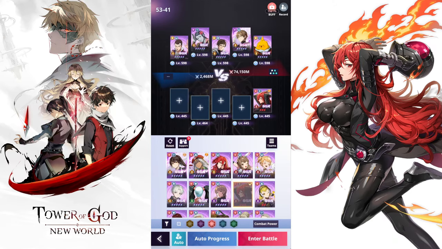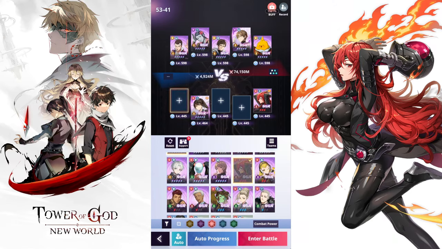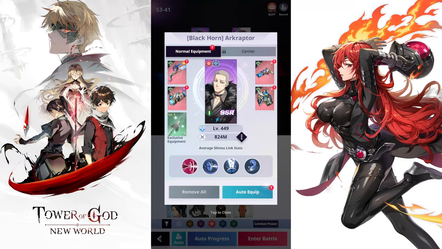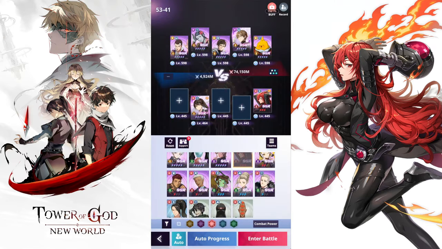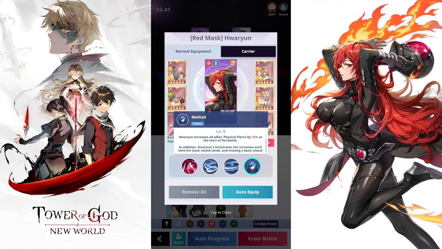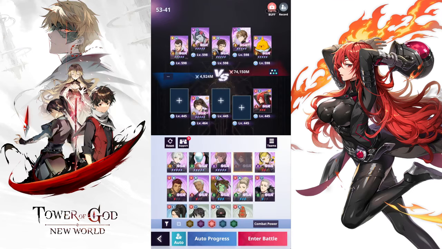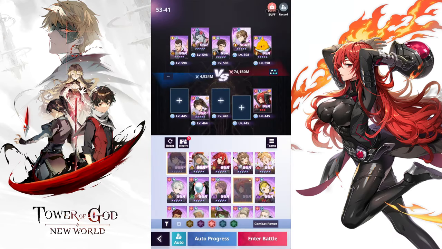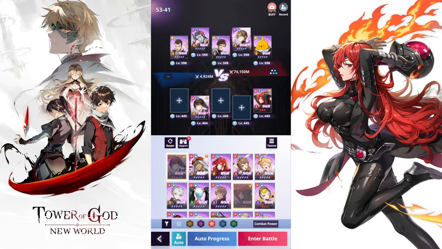Now here, let's use a full red team. Her best units to use her with are probably going to be a Craptor, but I don't have him built at all, so I cannot test it. This guy deals physical damage and she buffs physical damage. I still don't believe this 16% is going to be too important, but still a nice buff. Vicente can also benefit from it, and that's pretty much it for this element.